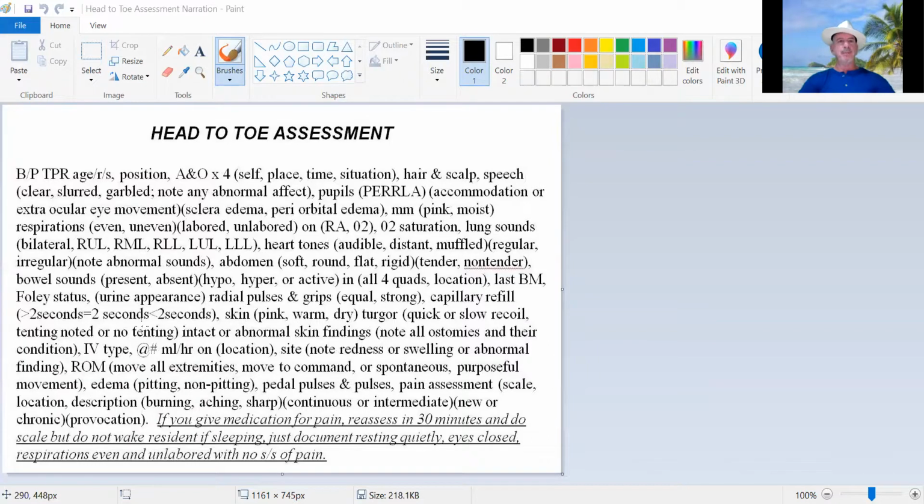But at any rate, so on Wednesday, you will do your head to toe assessment, put that in column 1 like you normally do. On Thursday, you're going to write a little head to toe assessment paragraph so that you get used to narrating longhand. That is about it. I'm going to stop the share on this one.